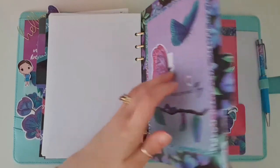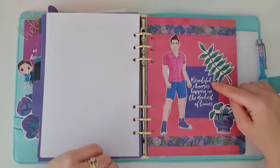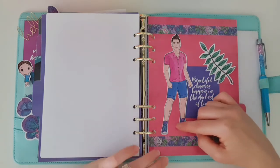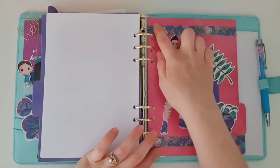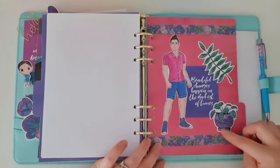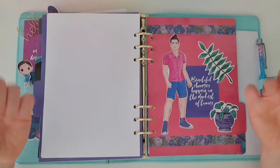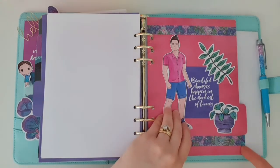The fifth divider was made with the beautiful pink cardstock that came in the kit. I found a journal card that looked really good against the pink — it said 'beautiful changes happen in the darkest of times'. I thought the planner character with his Converse shoes on looked really cool, so I put him here. I've also put the standard-size washi tape from the kit along the edge, plus a beautiful die cut of a plant and a pretty leaf. The pink really makes the colours pop on this page, and I have to say I'm really loving his purple Converse!